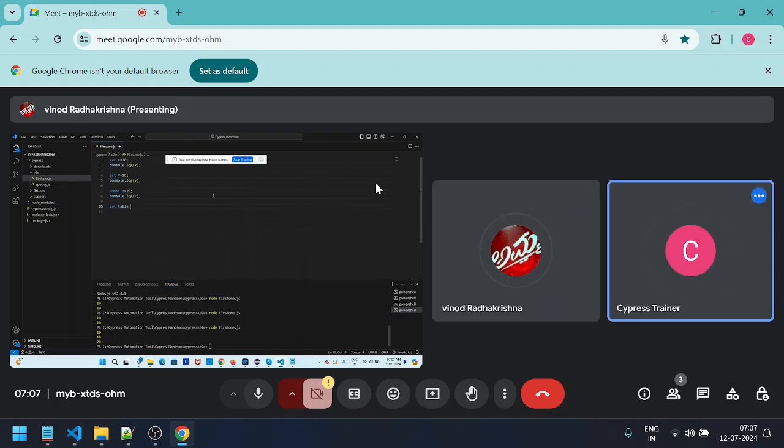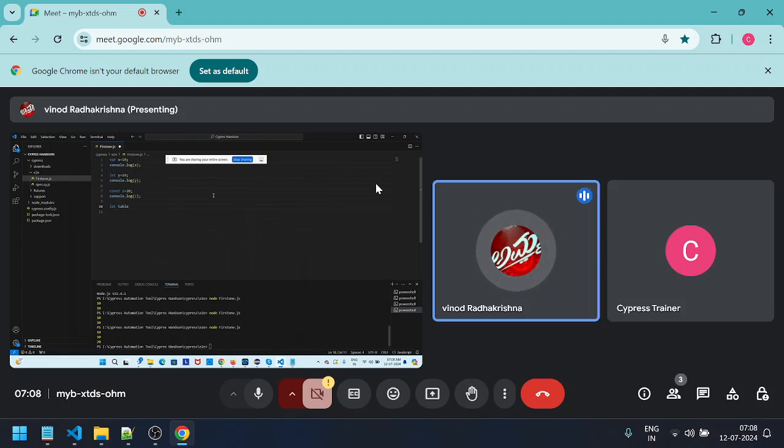What is the logic? I should take one variable table, which I'm giving as 2, and I should multiply with this 1 to 10.